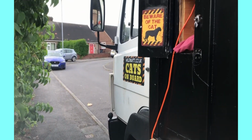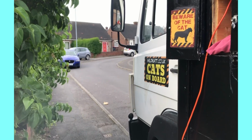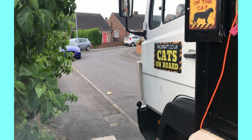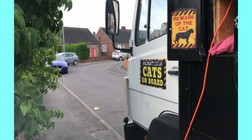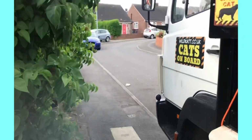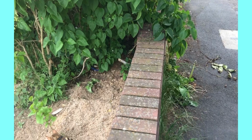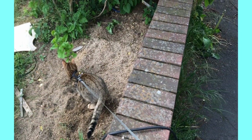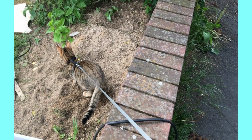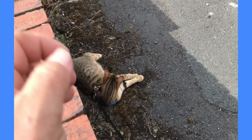So I just took Caveman and Mischief up the road together, but oh, they're just not right. Caveman doesn't want to know, and all Mischief's doing is growling and hissing and attacking him, and they're both just so upset and grieving. So I'm going to try Caveman again now, in the toilet on his own, and give him some attention that way. So I'm just cheering him up a bit. Like I say, he's never been the same since losing his sister. I know his mum's gone as well. Anyway, we'll keep trying. He's better with just me, but he just wants to flop.